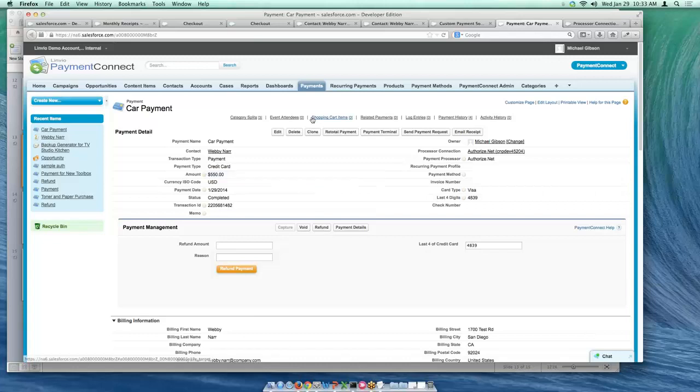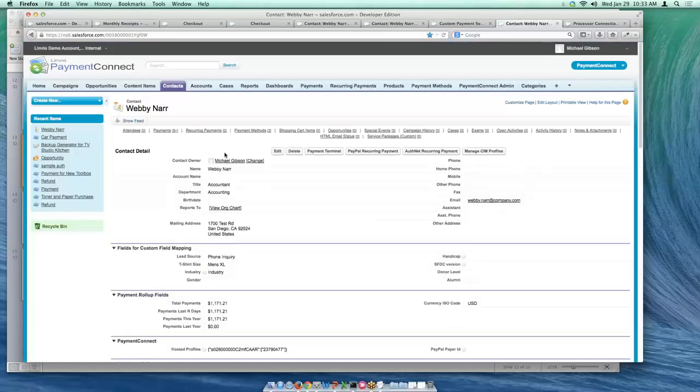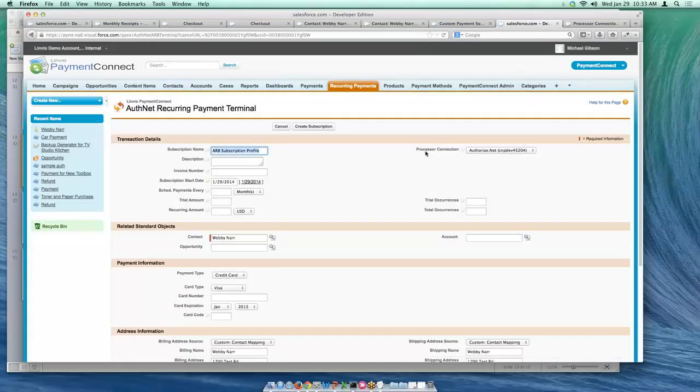So somebody asked about recurring payment. Okay, so that's the other fun part. So let me go back to the contact. I showed you briefly before, there's a PayPal and AuthNet recurring payment. Let me go ahead and go to the AuthNet recurring payment. Very similar to PayPal. The only difference is in here there's a second section for PayPal to allow an initial amount. Authorize.net does not offer that feature.